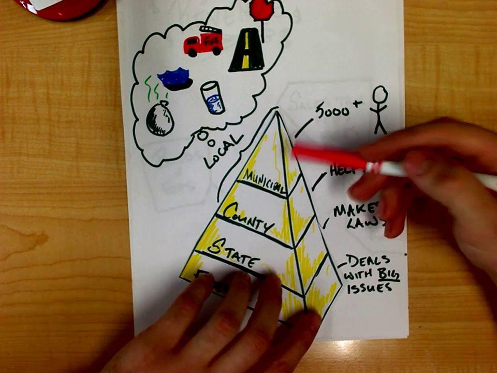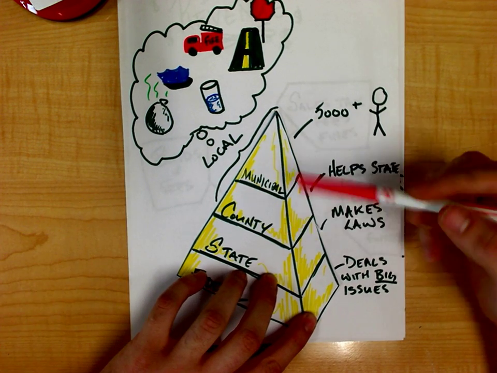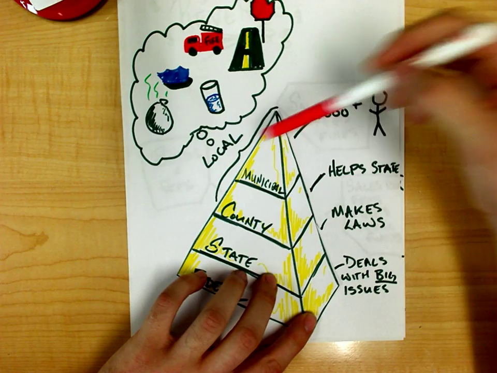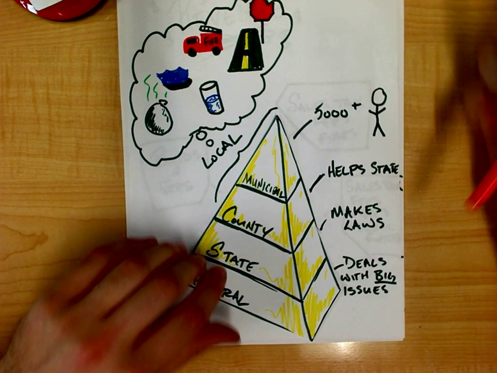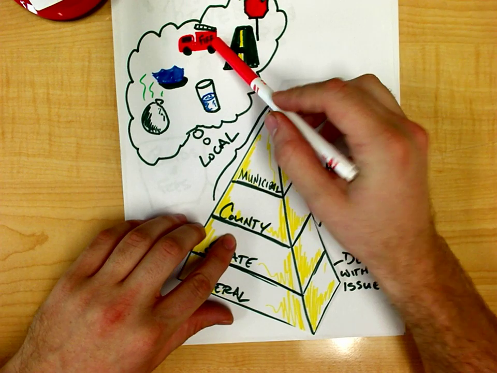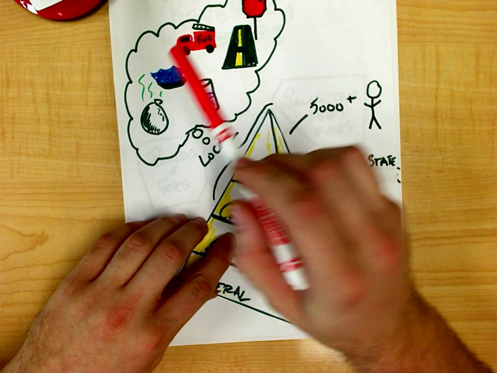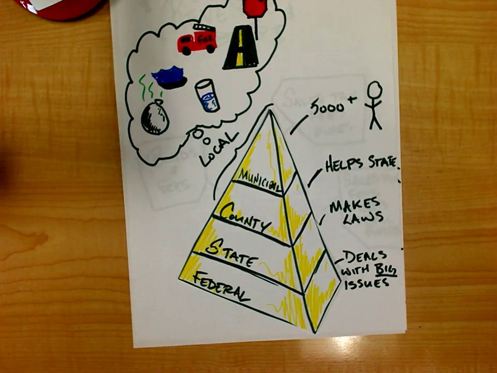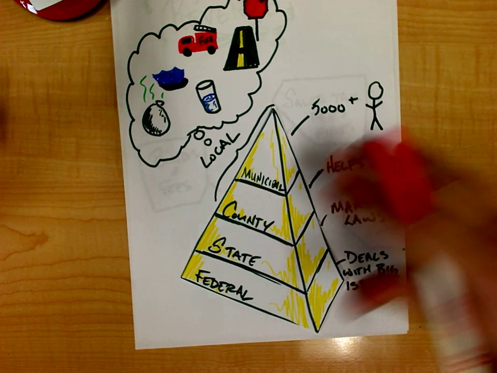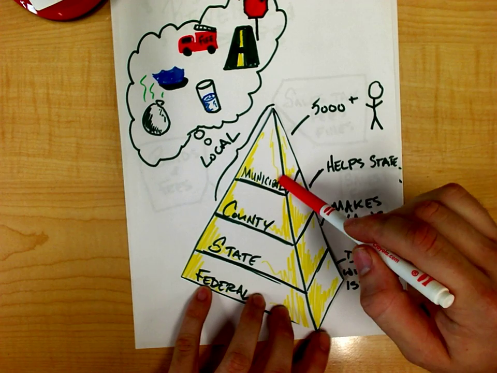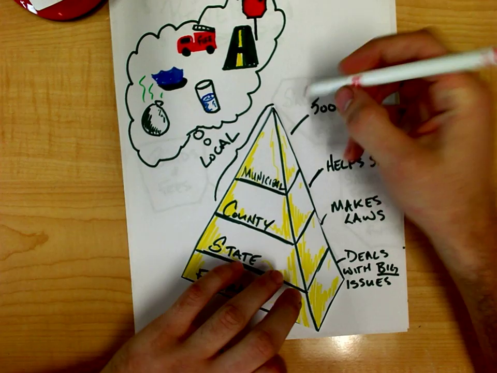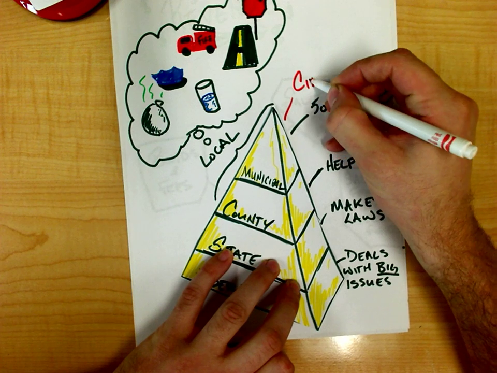So your local government, meaning the municipal and the county, they're the ones that take care of all of the things that you might take for granted, like roads and signs on local roads, the fire department, water and power, police, and garbage. These are things that local government takes care of, and we'll talk about how they take care of that as we go. So the municipal part, another word for the municipal part is a city.